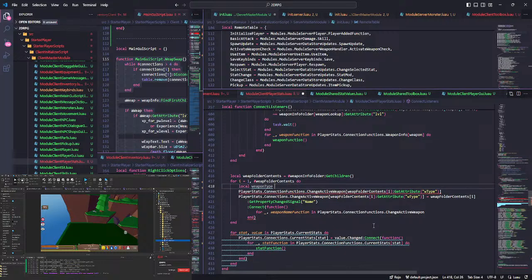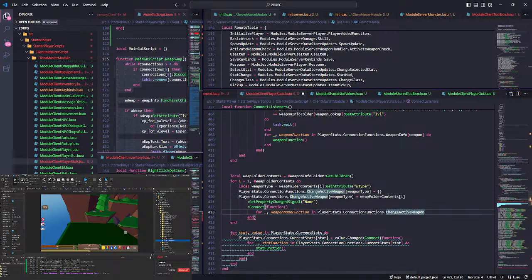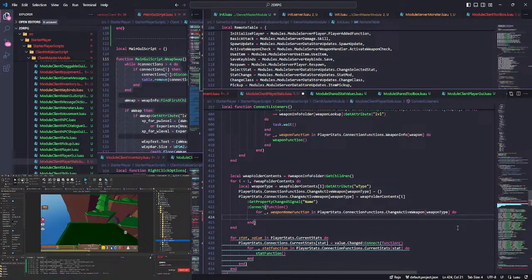Local weapon type. Change active weapon type is equal to table. Weapon type do.